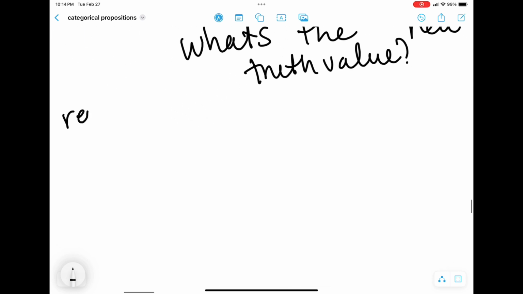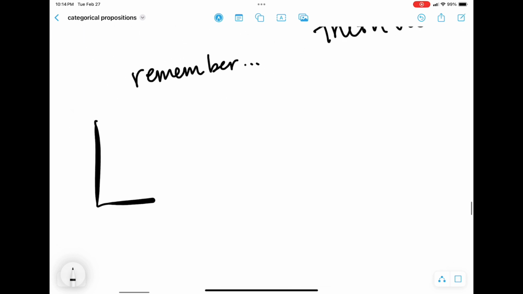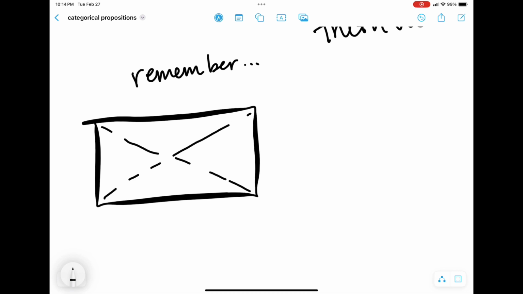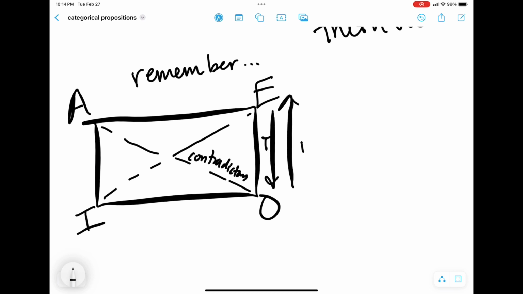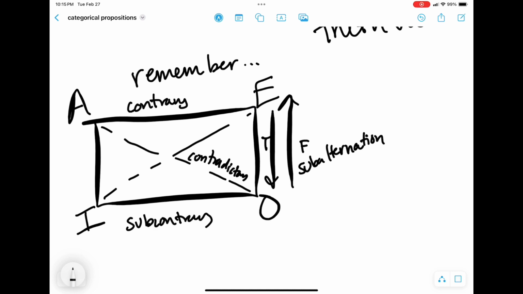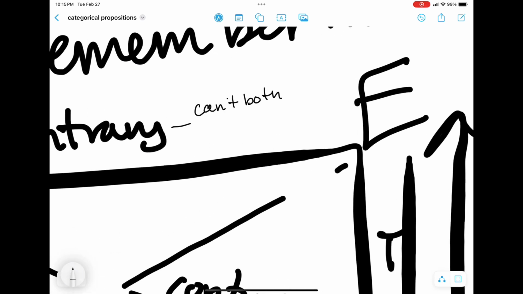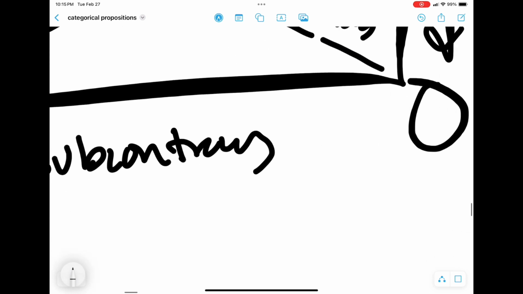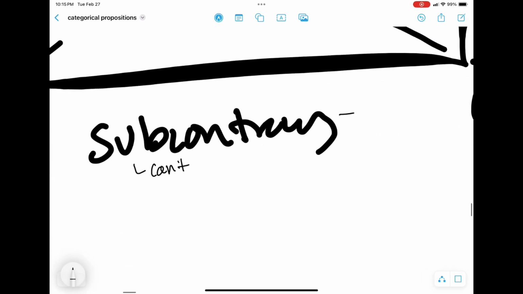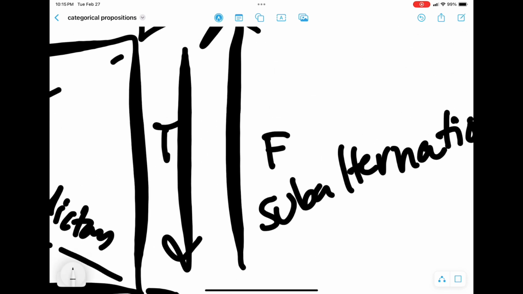So the subcontrary comes from the traditional square of opposition. So if what we have is an O claim, the subcontrary claim is going to be the I claim, because remember, this bottom line is the subcontrary relation. So I'm just writing out the full traditional square here to remind you of it. Bottom line is the subcontrary relation. So what we have, and this is just a reminder, the contrary relation means can't both be true. Subcontrary relation means can't both be false. So at least one is true.